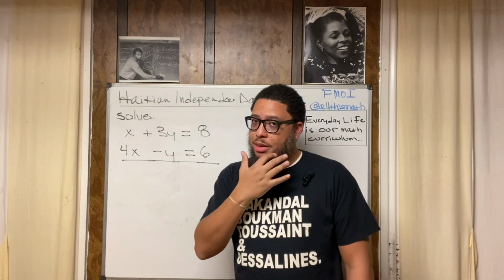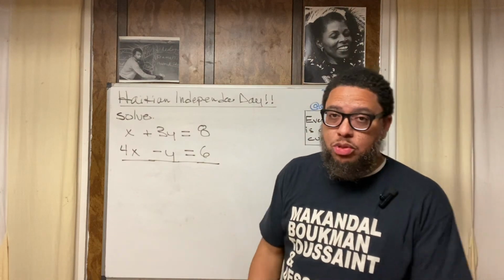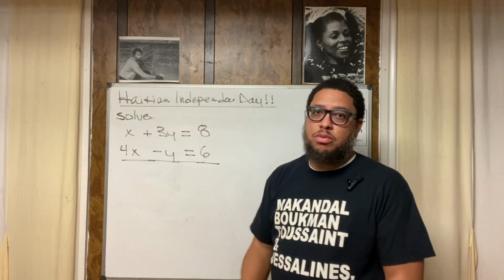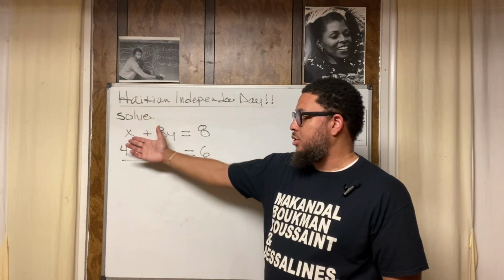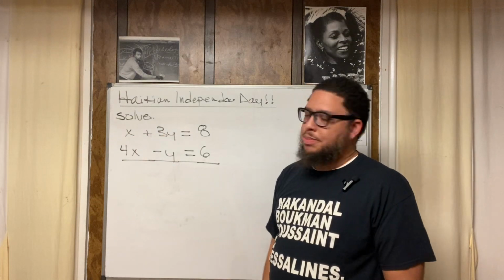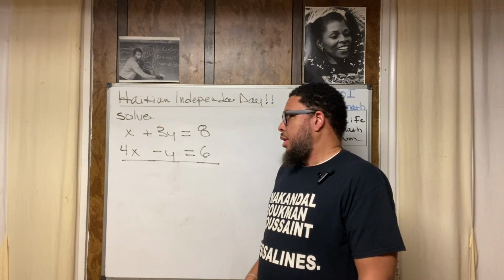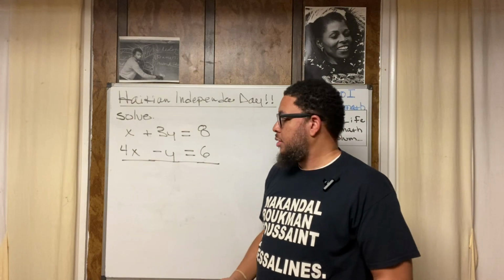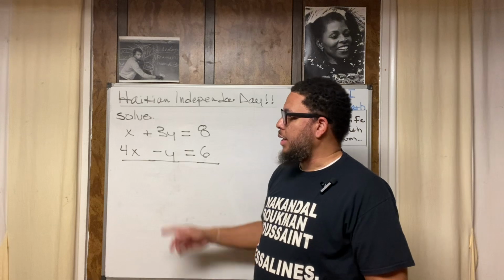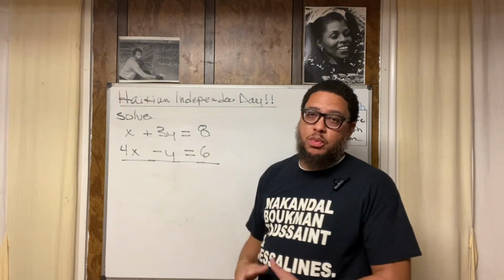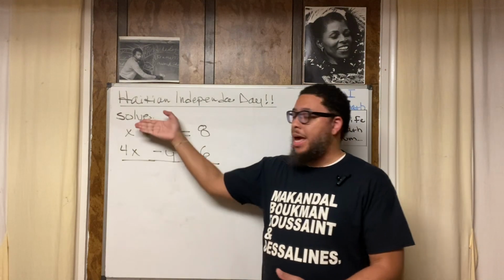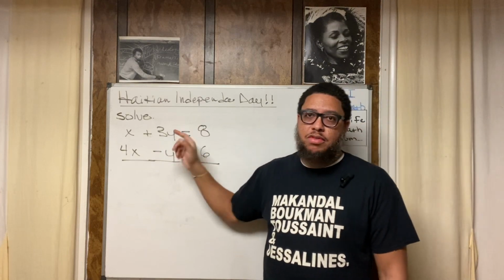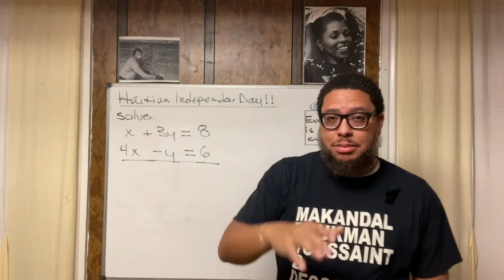So since we're using the elimination method, we got to eliminate one of the variables. When you see a problem like this, you got to decide what variable you want to eliminate. Do you want to eliminate the X? Do you want to eliminate the Y? Now, in this particular problem, it really don't matter. Eliminating one is not necessarily that much easier than eliminating the other. What I might do is I probably eliminate the Y's. Because the way you eliminate is like this. Since you're going to end up adding the equations to each other, the top to the bottom, the coefficients of the variable you want to eliminate got to be opposite. I'm going to say that again.